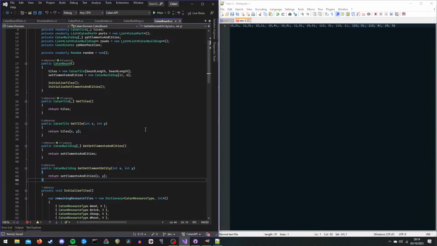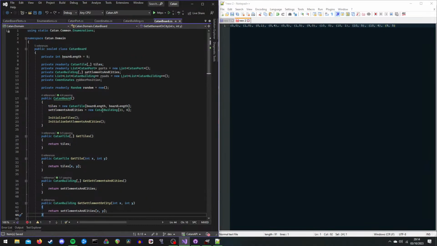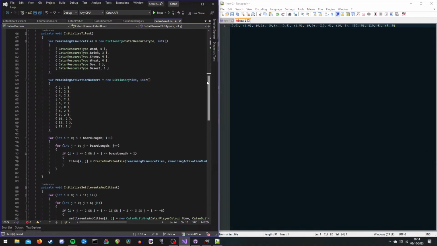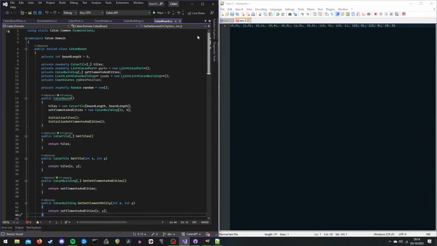I feel like it should be a static method. Or that we shouldn't need a board initialized. Or maybe we should because, no. Maybe we'll leave it for now. Leave it until we actually need it.